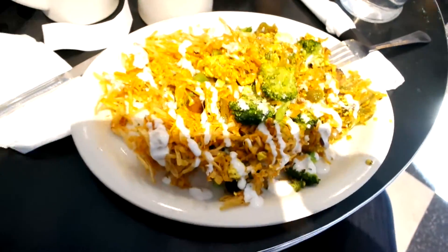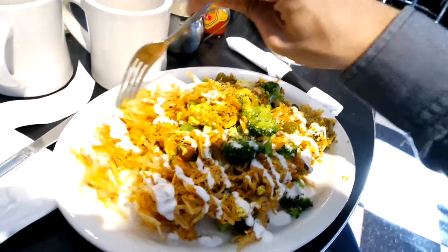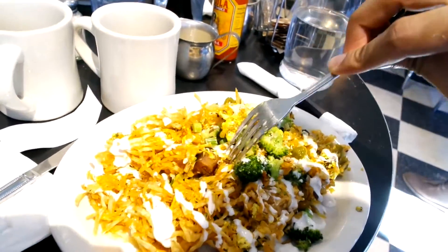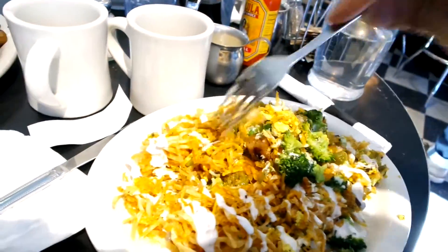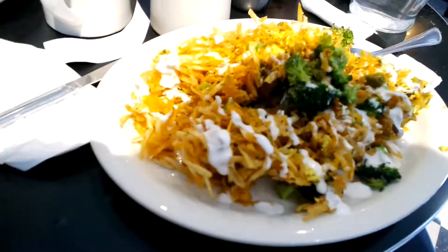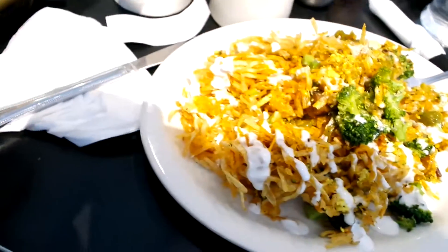We're gonna have an insatiable desire to tell everyone that we ate vegan. Even the milk is vegan. I can't believe it — it's actually really good. I ordered this thing called the hangover hash brown. It's just potatoes scrambled in with broccoli and vegan sausages and jalapeño and sour cream, which I don't know what it's made of. And there's cheddar cheese, which obviously is not cheese because it's vegan. So it's really making me wonder what it is.